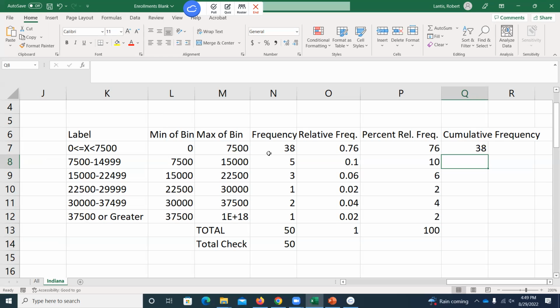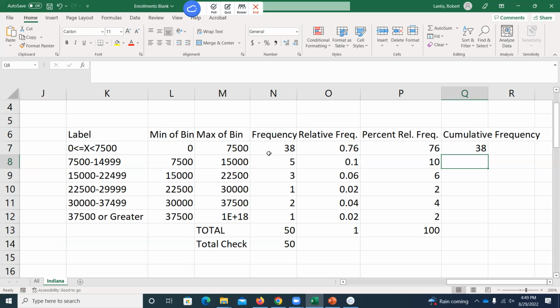Any questions over that idea before we keep going? So what has to be true about the cumulative frequency as I move to higher and higher bins? It can never go down. At the very least, I'd have a frequency where I've got a 0 and then it stays the same. But I can't have negative frequencies. I can't see something happen. It either happens or it doesn't, right? I can't have it negative happen, right? In terms of counting.